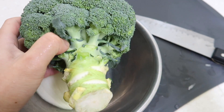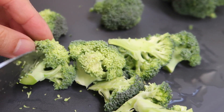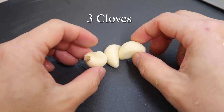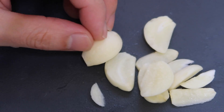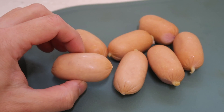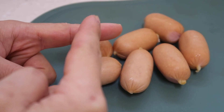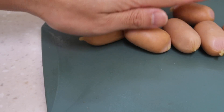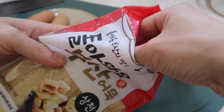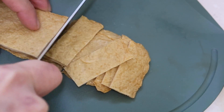For cream-based 떡볶이, we like to use some broccoli. The ingredients I'm using — use all of them, some of them, or none of them, it's all up to you. We'll cut the larger broccolis into smaller pieces. Then about a third of an onion, cut into small pieces. To flavor the oil at the beginning, we're going to use around three cloves of garlic, chopped thinly. It's fun to have a little bit of meat, so I'm using a small handful of Vienna sausages — measure up to your pointer finger and slice them thinly. Or do two strips of bacon instead. I'm also going to add some fish cake, chopped into small rectangle pieces. This is called 어묵 in Korean.